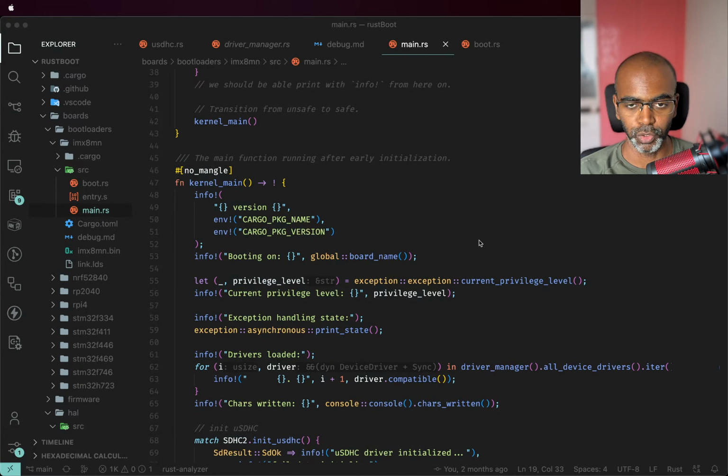As part of that, we were able to spin up the board, get it up and running, get a working UART console. Then the next step was to effectively be able to communicate with the onboard uSDHC peripheral. NXP calls it the ultra secure SD host controller. But anyway, we were working with that peripheral, and there were some issues that we ran into, and I was trying to figure out what the problem is, and I actually figured it out. We'll talk about that today on this stream.